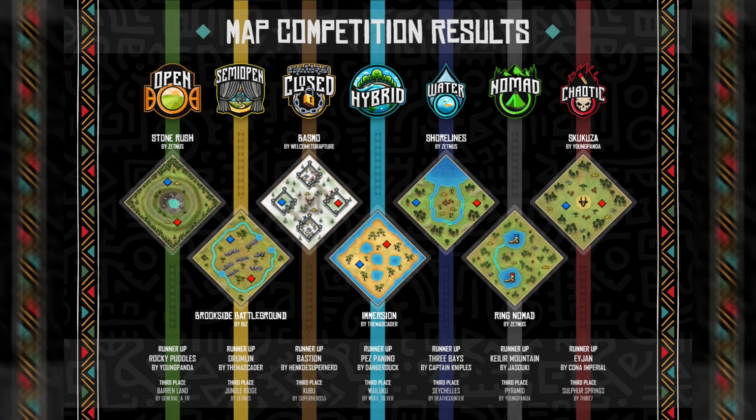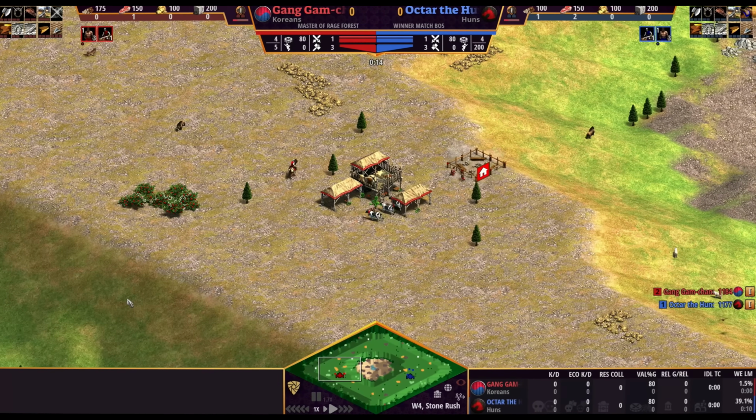And then the chaotic. This is going to bring crazy games. It's called Kukuza by John Panda. Well, these are the 7 maps, guys, but now we're going to check them one by one, and we're going to start with Stone Rush, the open category. So are you ready to rumble? Let's go and check map number 1, the open category.